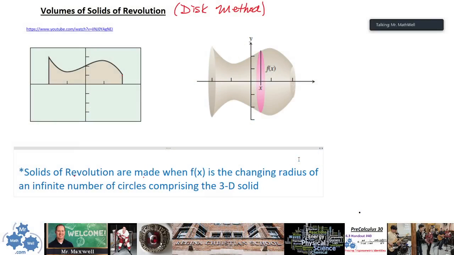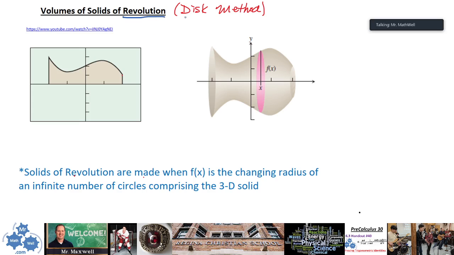All right, so here we are, AP Calculus. This lesson is on volumes of solids of revolution. So we talked about volumes using cross sections in our previous lesson. When we talk about volumes of solids, we're still talking about integrals, but now we're talking about revolution, okay? So we're actually revolving an area around an axis, okay?